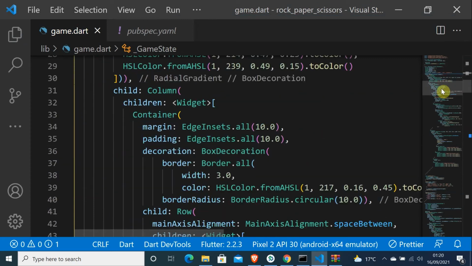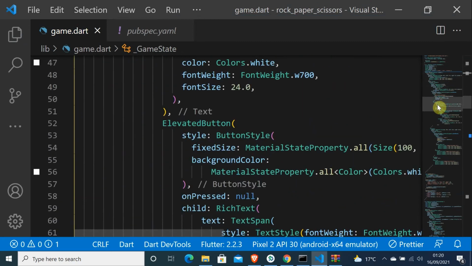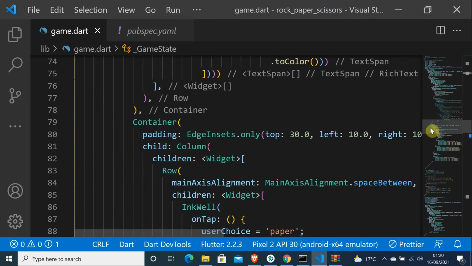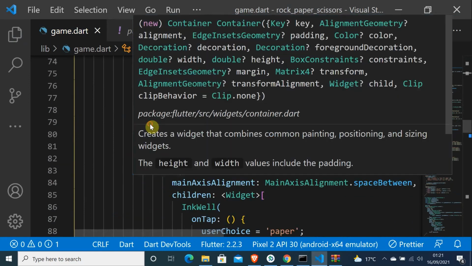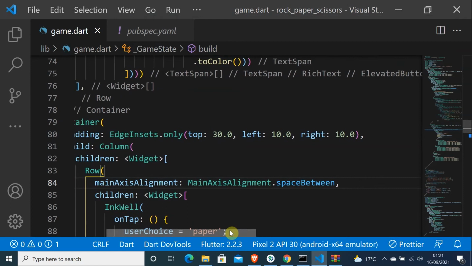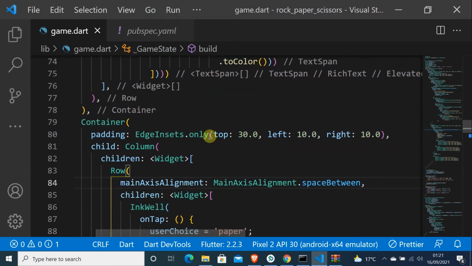Let me just come up here, just on this container. Look very well at this container, and here we have a column, and I'm going to put a ternary operator.